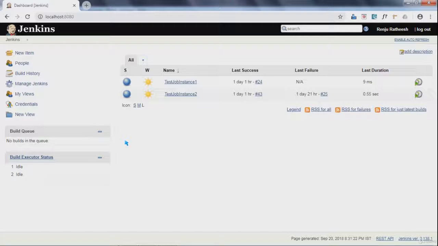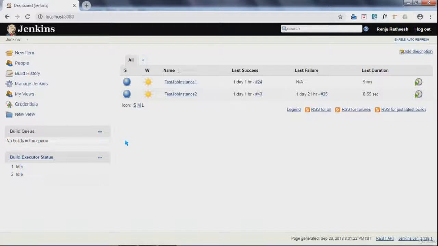It would become a big challenge to literally manage every user individually. Here is where role-based authorization comes in handy. Using the Role-based Authorization Strategy plugin, you can create roles and assign the same matrix-based permissions to the roles. And when you are adding users, you merely have to assign them roles, which in turn grants them permissions in Jenkins. So let's go ahead and download the Role-based Authorization Strategy plugin first.